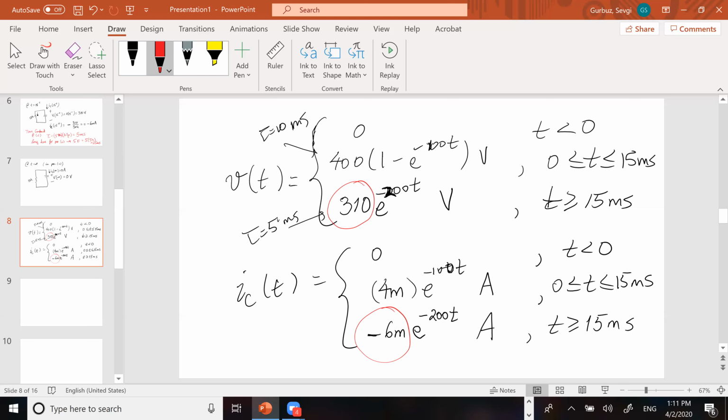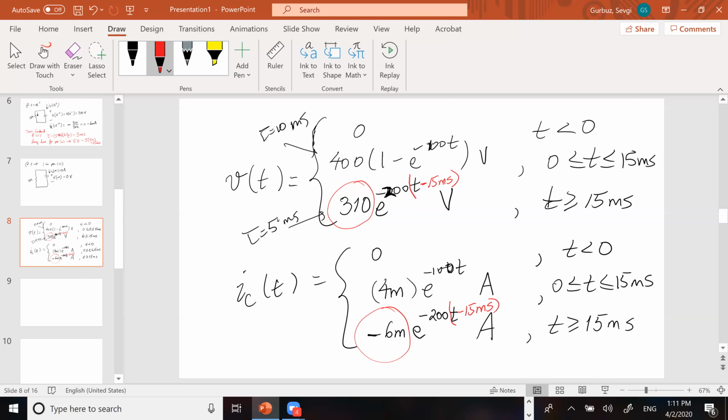One final note that I need to make to fully write these equations in a correct fashion. Note that when I'm considering t in this equation, I'm actually considering how the time is changing since the changing of the switch. In this case, since the switch changes at 15 milliseconds, to truly write this equation correctly, what I would need to do is write t minus 15 milliseconds here to just adjust the time to be on the correct scale.